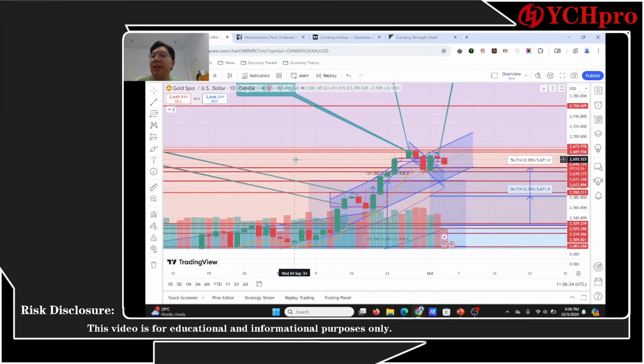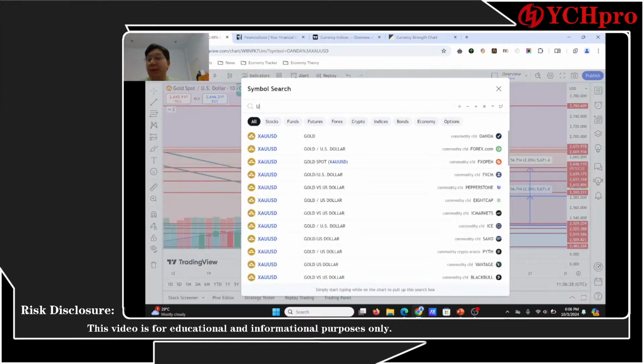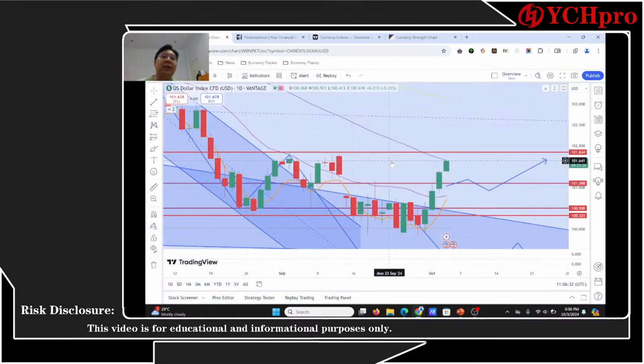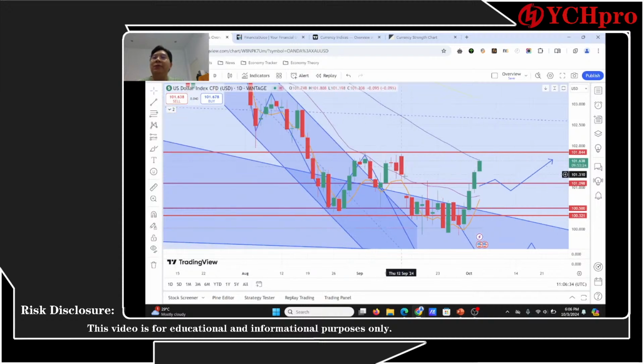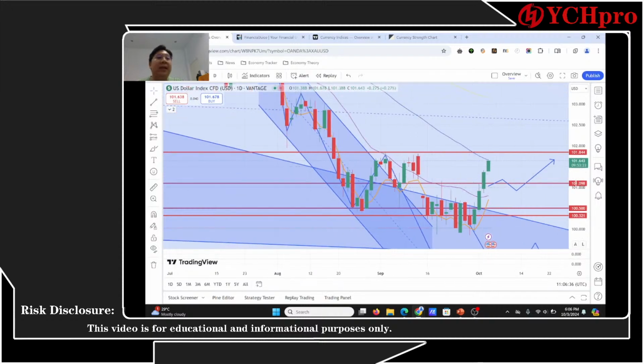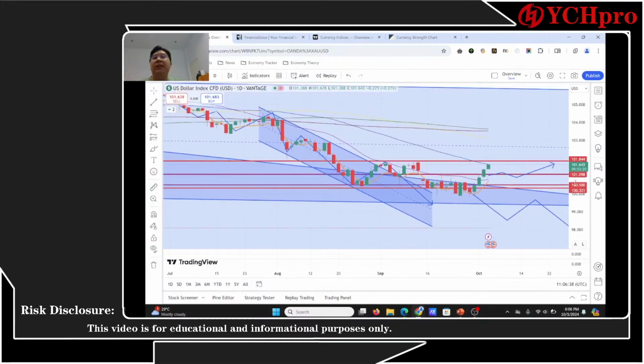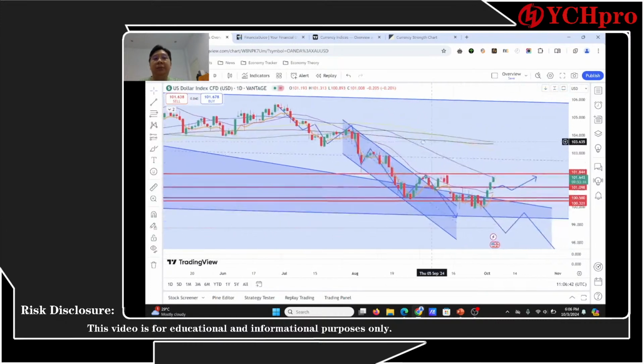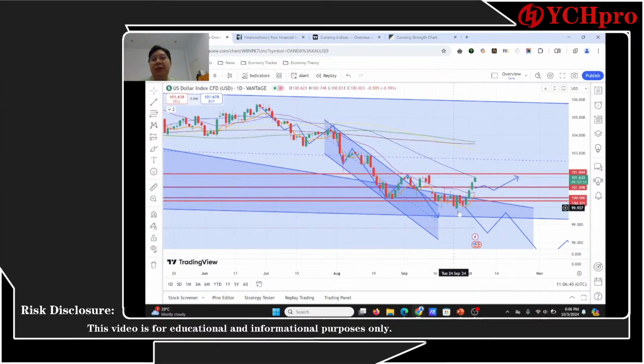Okay, so let us begin today by looking through the US dollar index first, guys. So why are we looking at the US dollar index? Because right now we do know that the US dollar index has been giving us some good indications, showing that the US dollar started to rebound from its support area around 103 towards 105. So that's one very important key thing, guys.